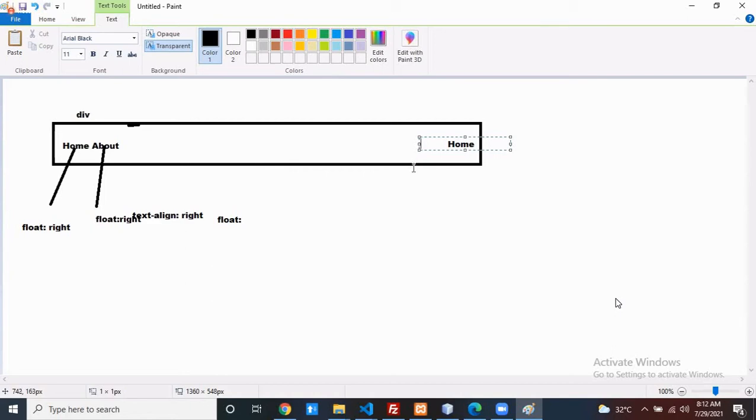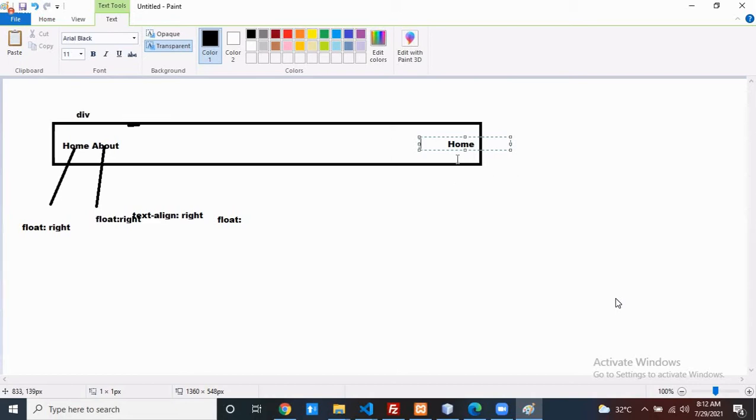Here my about is going to be visible. So instead of the float property, that just moves the total content to the right side. Then you can go with text align. Understand the difference between text align and float? Text align always applies to the parent, the one who has the space. In this case, my div has the space, so you have to move this content inside the div. So text align, right?